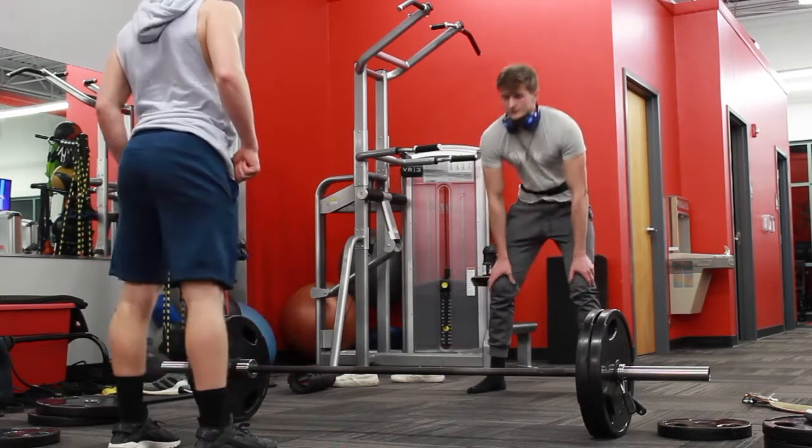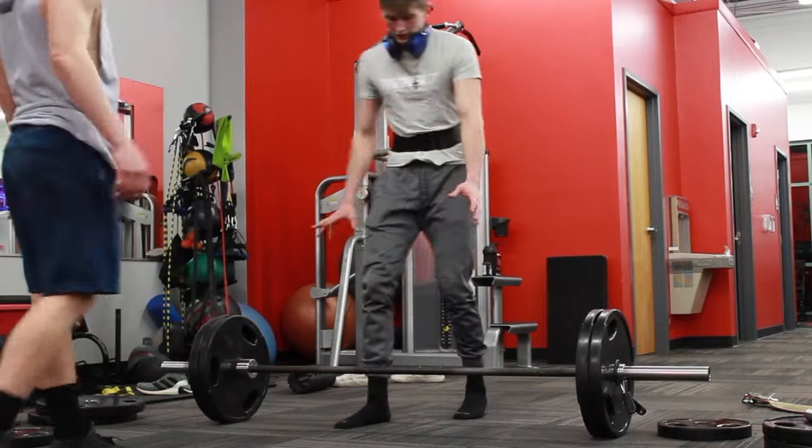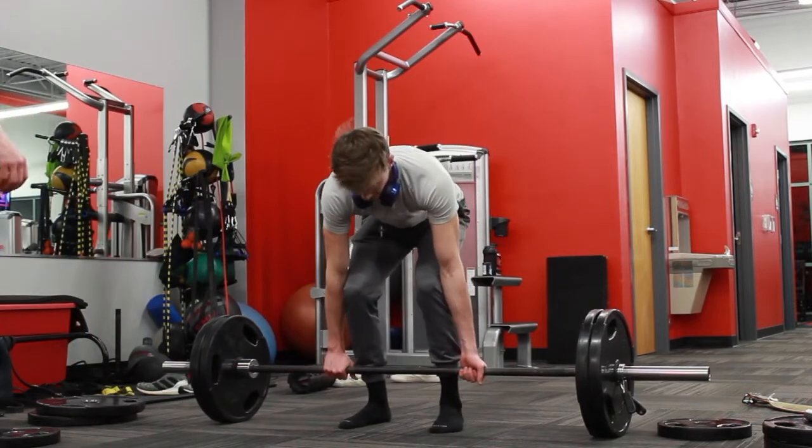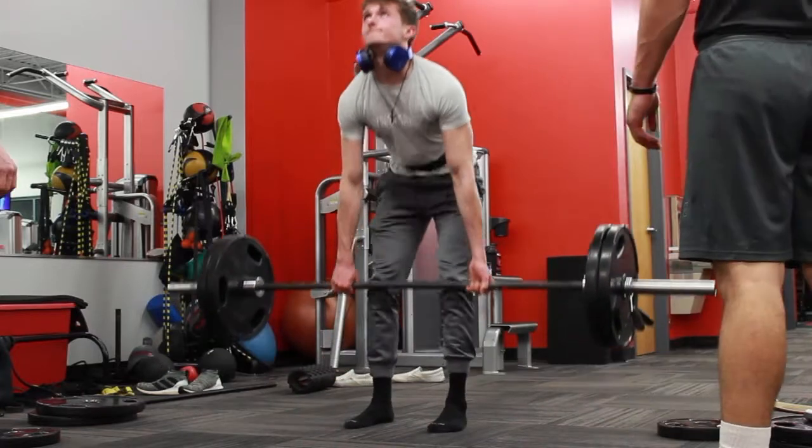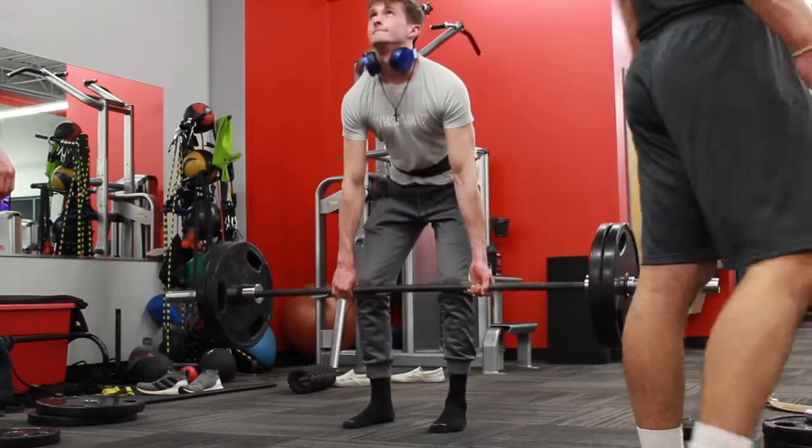So I had done my 5 sets, but I wanted to get one extra rep with what he was telling me, trying to start lower. And then on the way down, still kind of been in the back.